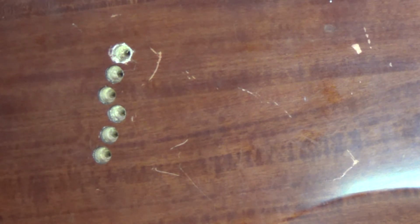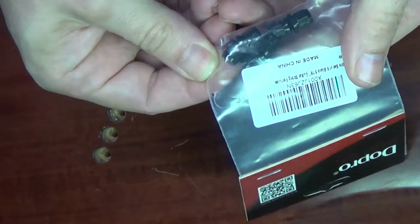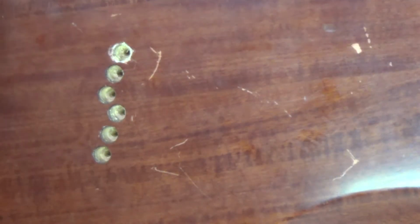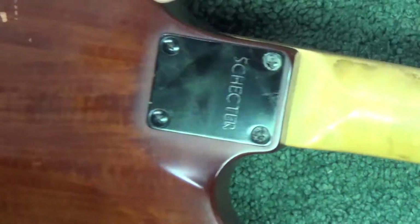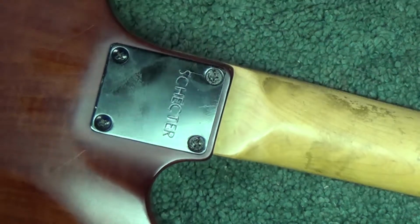Okay, let's see what I purchased here. I got new ferrules. I bought a whole new set. I do believe I bought a set for the top too, but I'm not sure. I gotta look for them. I might have misplaced them. Alright, so let's get the neck off. I'm gonna lay this flat now, so I can get this neck off.